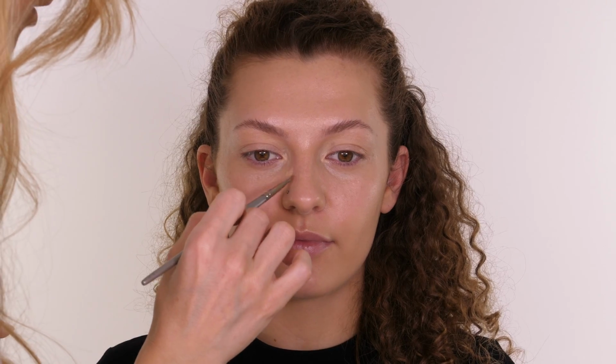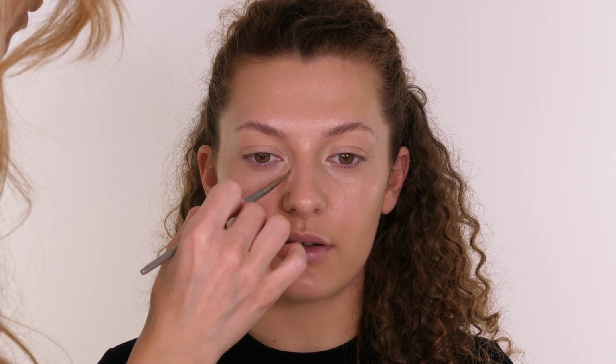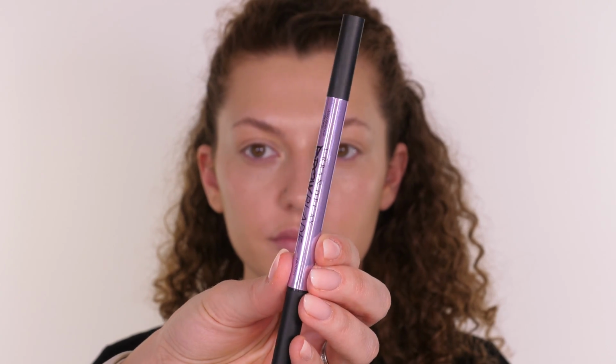I'm then going to take the same concealer and a small detailer brush and just spot conceal any areas that I feel like just need to be evened out a little bit around this area. So pat a small amount of the concealer on with your brush and then bounce over with your sponge. I'm also using the brush to go underneath the lower eyelashes to even the skin and diminish any red tones.